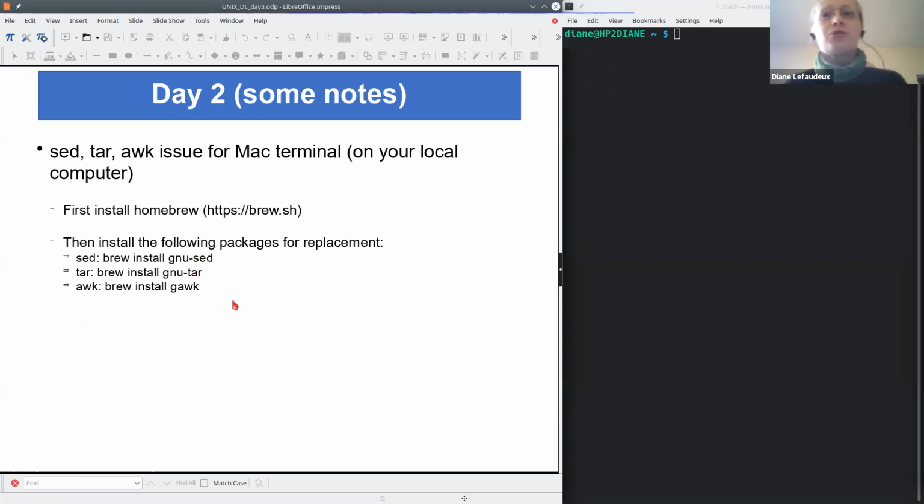If you're on Windows, you can also use the local terminal from MobaXterm. It has most of the Linux commands, so it should have all of those. Or if you have Windows 10, you can also install Ubuntu, for example, on the Windows Subsystem for Linux. So if you just want to do something on your local computer, it's totally feasible to use the same commands.